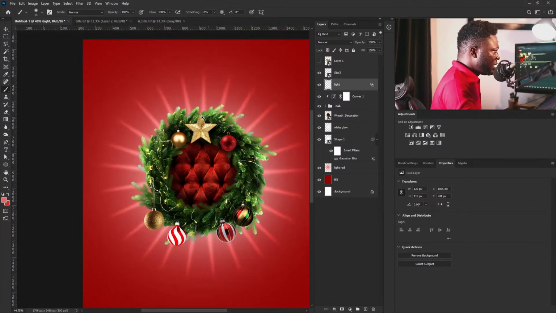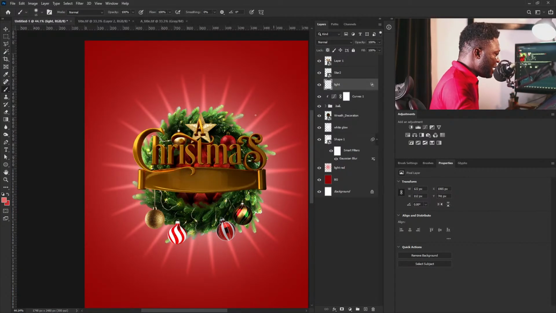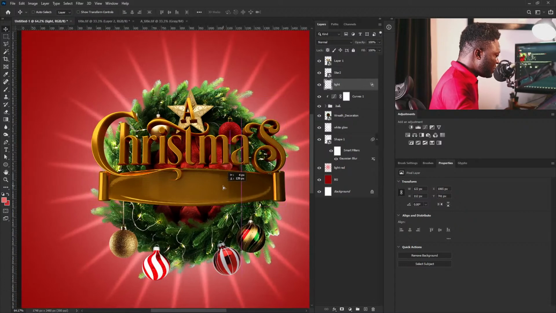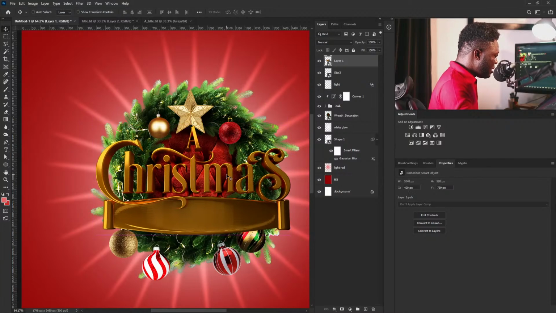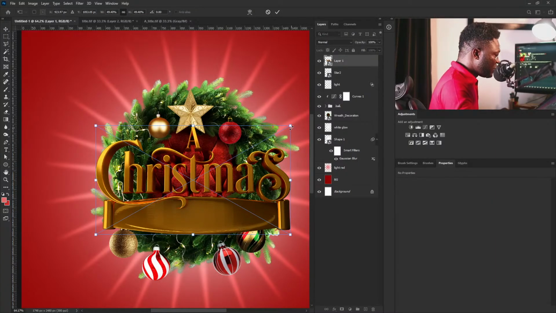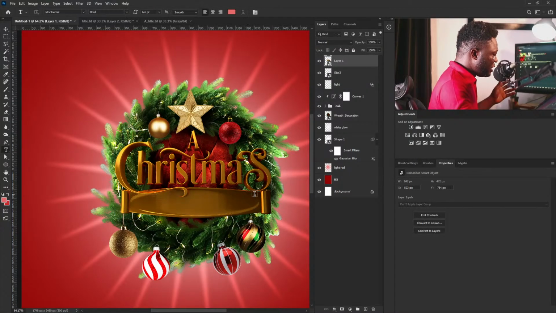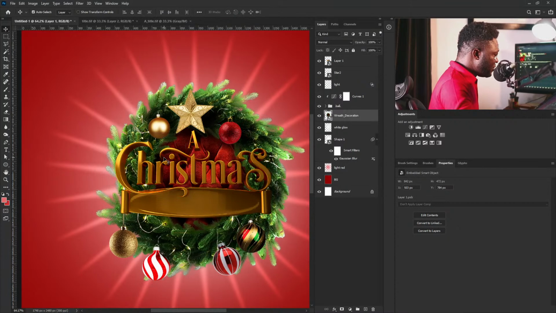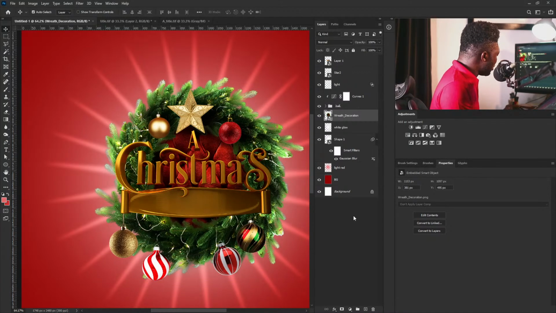All right. Then the other thing I'm going to do again is, let's just make the title visible because it's possible we're still going to be moving the balls around. Okay, you see what I'm saying? So I'm going to move this. Let's just reduce the title first. So we'll hit Ctrl T to activate Free Transform and move this down. Now you see what I'm talking about when I was mentioning the unity part on this project. If you look at the red behind the title here, you see it connects with the sofa behind the red here. And that's the reason why I decided to add that red light to the project.